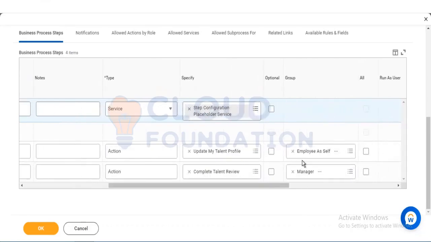For example, I created one more step, update my profile, and assigned that to HR partner, and I have maintained the condition rule. They are saying that because of the security group that I have assigned, it is not evaluating the condition rule that we have created on this. That is the reason why it is not giving me the desired result.